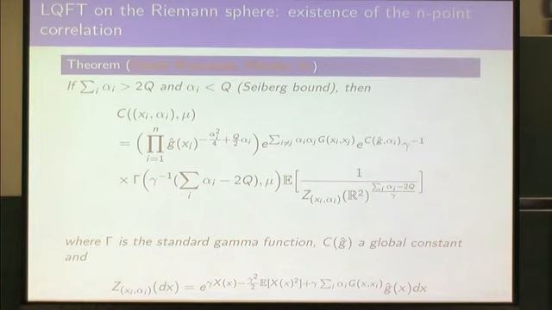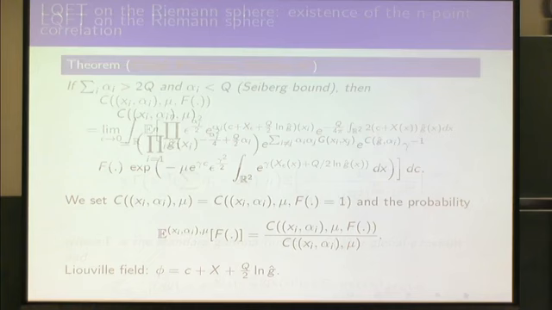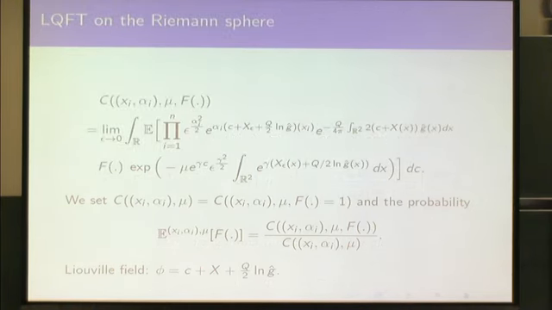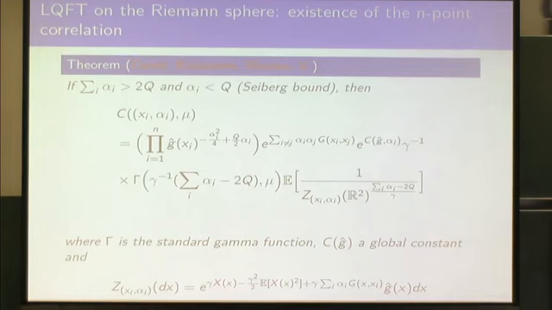Okay, and what you realize is that you can work a little bit and show that this guy is not infinity if and only if alpha I is strictly smaller than q. And of course, you see that this gamma function exists if and only if the sum of alpha I is strictly greater than 2q. And so you recover what physicists tell you, namely that if you want to define properly your correlation function, you need at least 3 points, n greater or equal to 3, since you can't have alpha I smaller than q and the sum bigger than 2q unless you have 3 points.